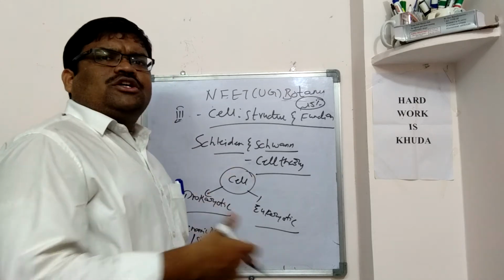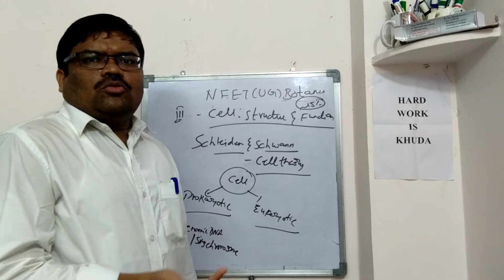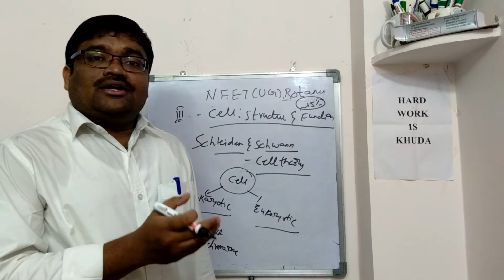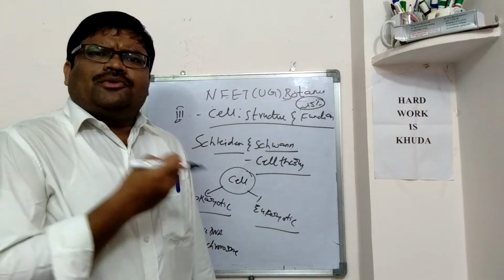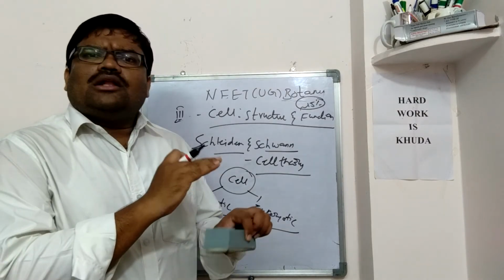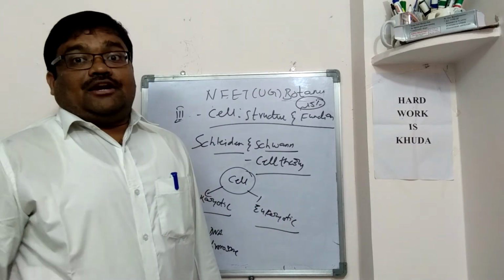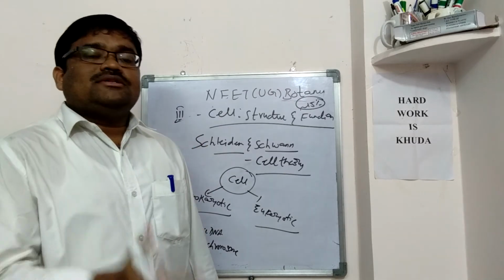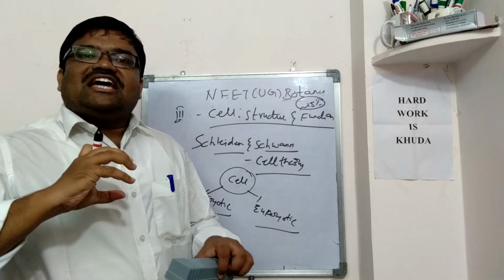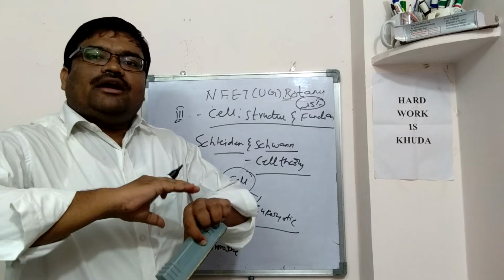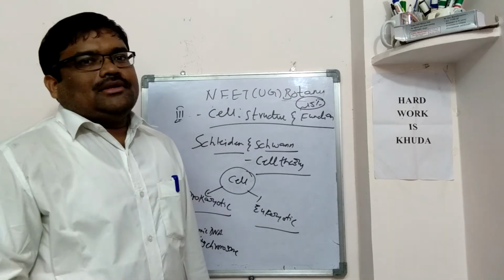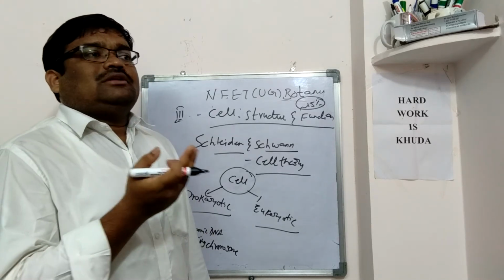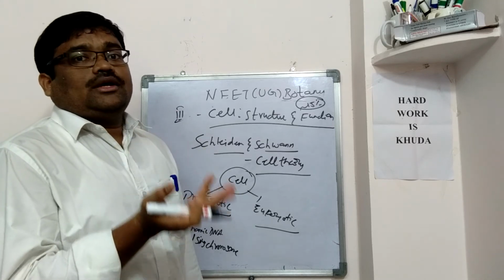The entire organization will assume the shape of just a single chromosome. Here the thing is, there are no histone proteins in the prokaryotic cell. As I told already, prokaryote means a poorly developed nucleus, which means almost all the features are at the primitive level. Advanced means histone proteins are essential for DNA packaging. That is why eukaryotes, true nucleus, have histone proteins which enable the DNA to pack, and also there is a well developed nuclear envelope and two-layered nuclear membrane. This is the first most distinguishing characteristic feature that distinguishes prokaryotes from eukaryotes.